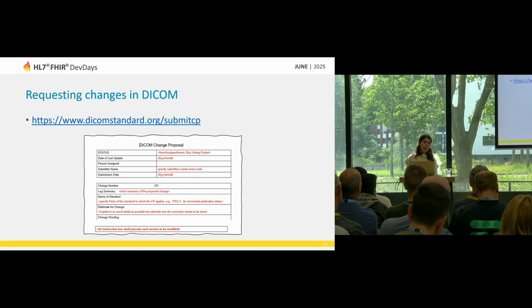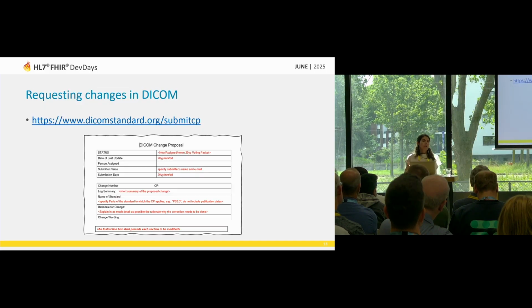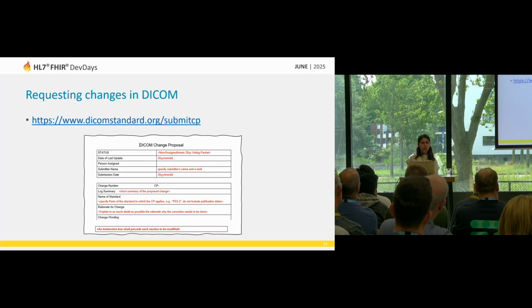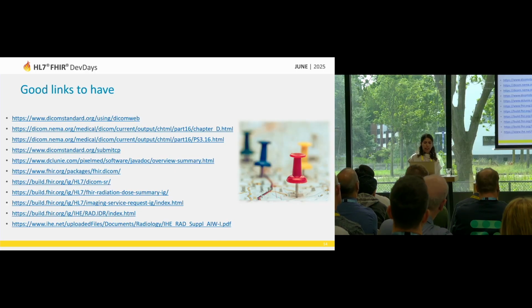If there are things that you find in DICOM that need to be improved, they don't have JIRA like in FHIR, they have a form, but they are also open for change requests. So you can fill in the form, and they have a similar process like us for evaluating.